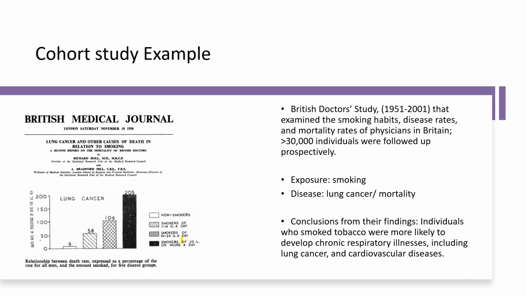From the conclusions, they had several follow-ups. They were publishing the results regularly, and they found out that individuals who smoked tobacco were likely to develop chronic respiratory illnesses, including lung cancer. And if you look at the chart, the non-smokers definitely had a lower death rate compared to the people who smoked. And the more you smoke, the higher your risk of dying from lung cancer.